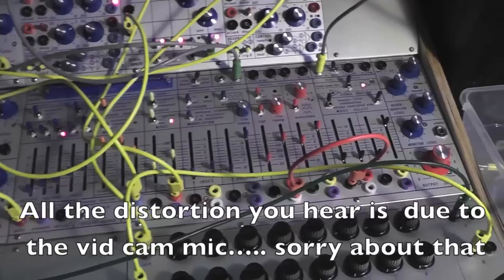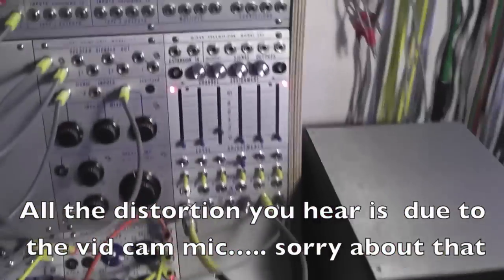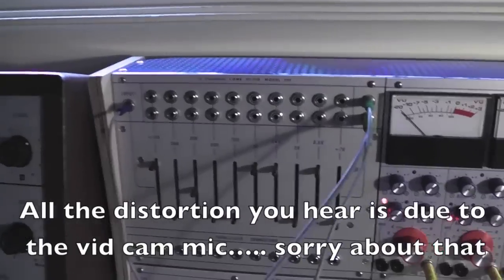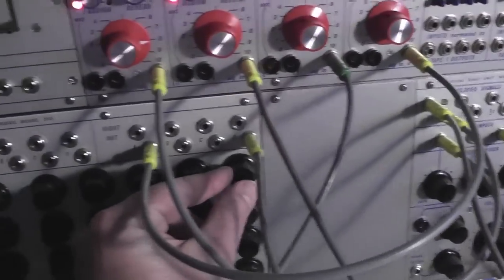Through the 208 with heavy reverb. I also split the patch into the 295. And it sounds like this. Right here.